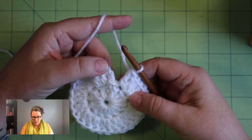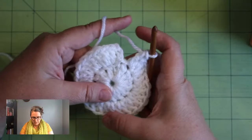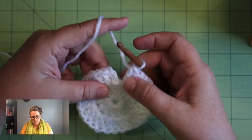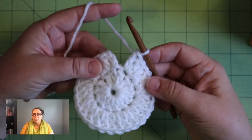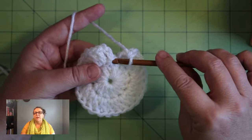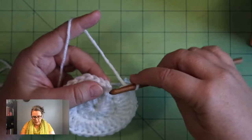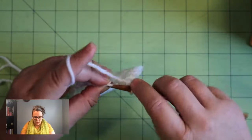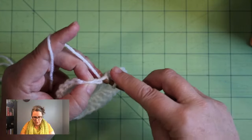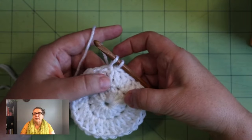Let's count them. 2, 3, 4, 5, 6, 7, 8, 9, 10, 11, 12, 13, 14, 15, 16, 17, 18, 19, 20, 21, 22, 23, 24, 25, 26, 27, 28. So this is where people sometimes make mistakes and end up with extra stitches, at the join. If you make the mistake of thinking that's a stitch, that's a slip stitch. That's not a stitch. So I don't really like to count, but on some rows you have to count, and this is one of them. But when you do find yourself with the wrong stitch count, check at the join to make sure you didn't work that slip stitch right there as a stitch.